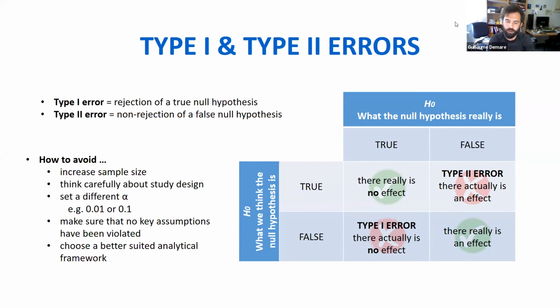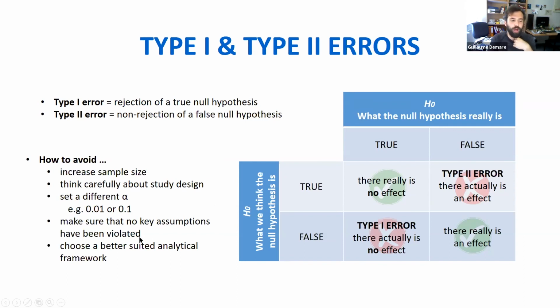And same with conservation. Again, with conservation practice, the stakes may be really high. Let's say you're doing a reintroduction program and you want to say, okay, did the body condition improve or become lesser after the reintroduction? If you're dealing with an endangered species, the consequences are huge, there's a high risk. So you want to be really sure that the reintroduction is worth it. And that's why you want to be really sure to be detecting an effect rather than detecting an effect when actually there is no effect.